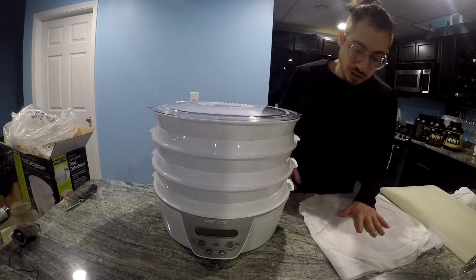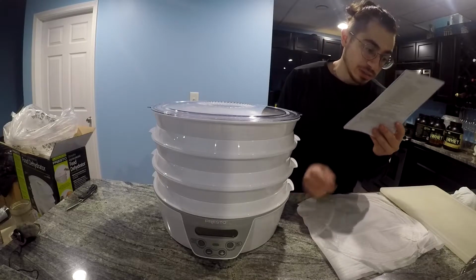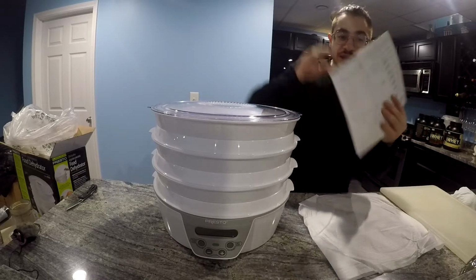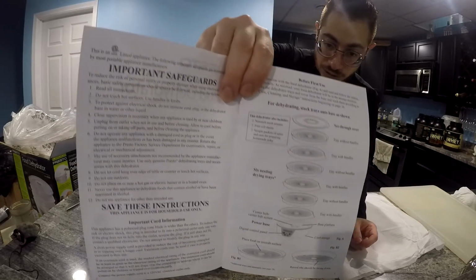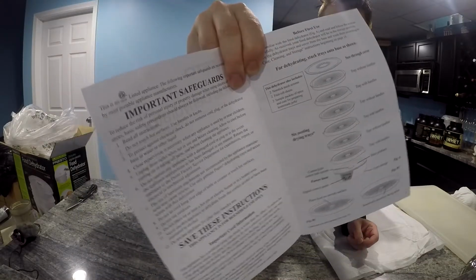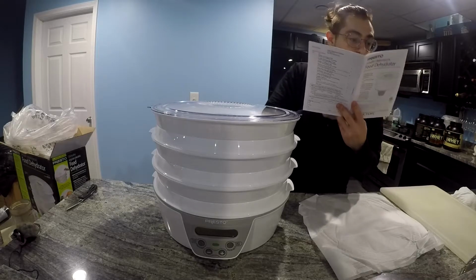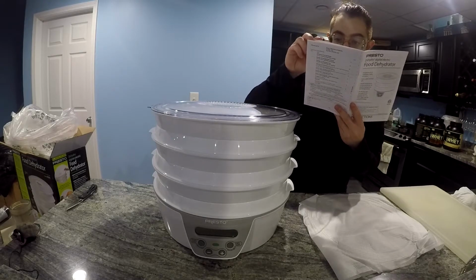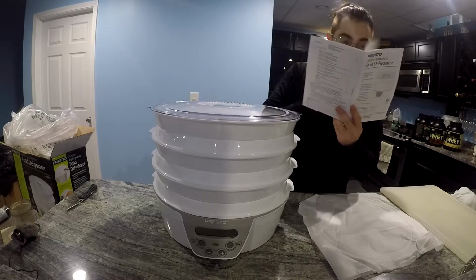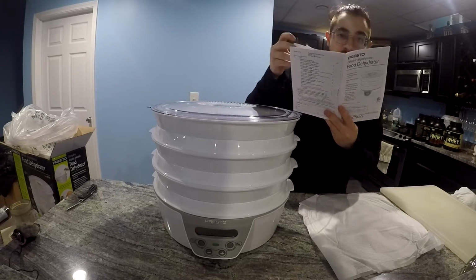I'll probably wash it. I'm sure there's first use instructions, but I'll probably wash it. Let's check the manual real quick. Hey, look at that. They have a little picture on how it all goes together. Oh, my GoPro looks like it angled. So yeah, food on surface, raised ribs should go down. How to assemble, how to use digital control, how to use non-stick, how to use fruit roll, general information. I'll probably read through all of this, see if there's anything specific on how we use it.